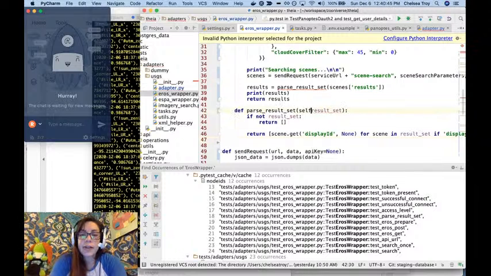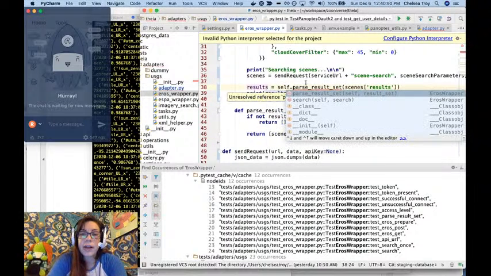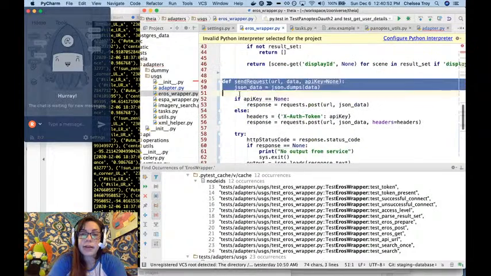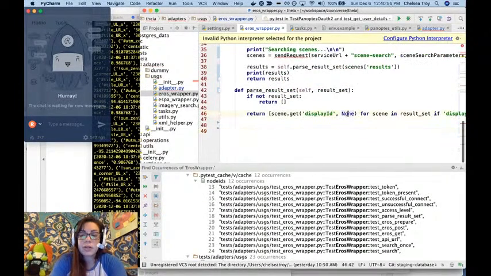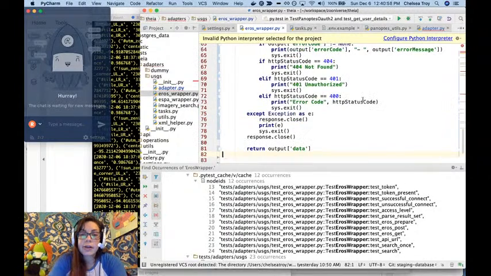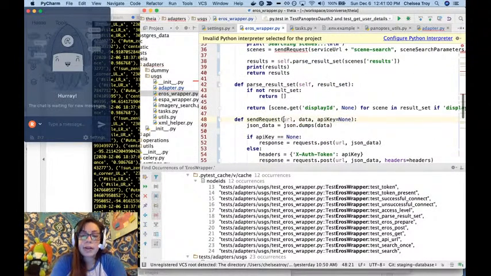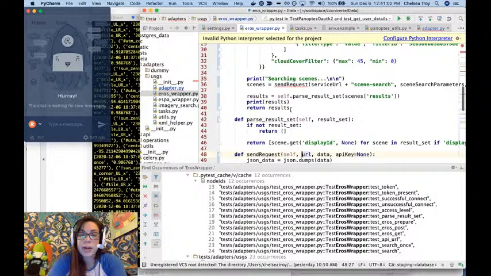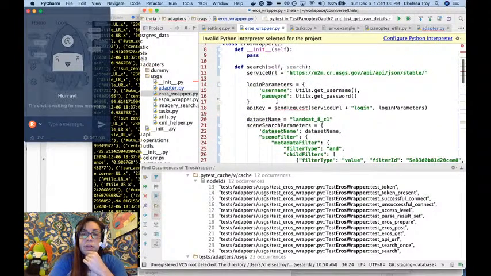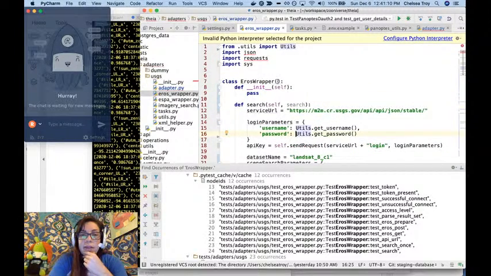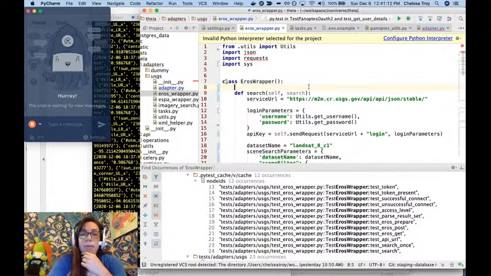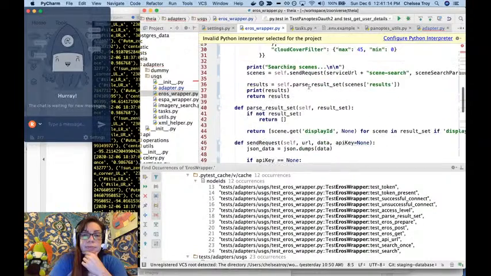There we go. It takes in self and a result set. Then we're going to do self right here so we can access that method. Finally, we're going to pull send request into it as well. Come over here, paste it in, add self as the first parameter, and then do self.sendRequest right there. So that all should work. Now that we have an instance of this thing, we should actually be able to pull that out. It shouldn't be a problem.